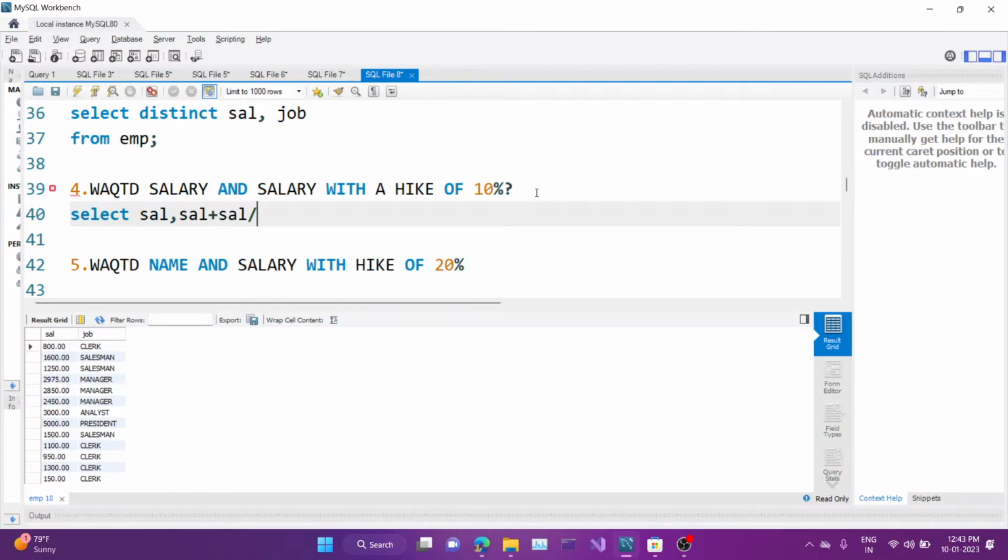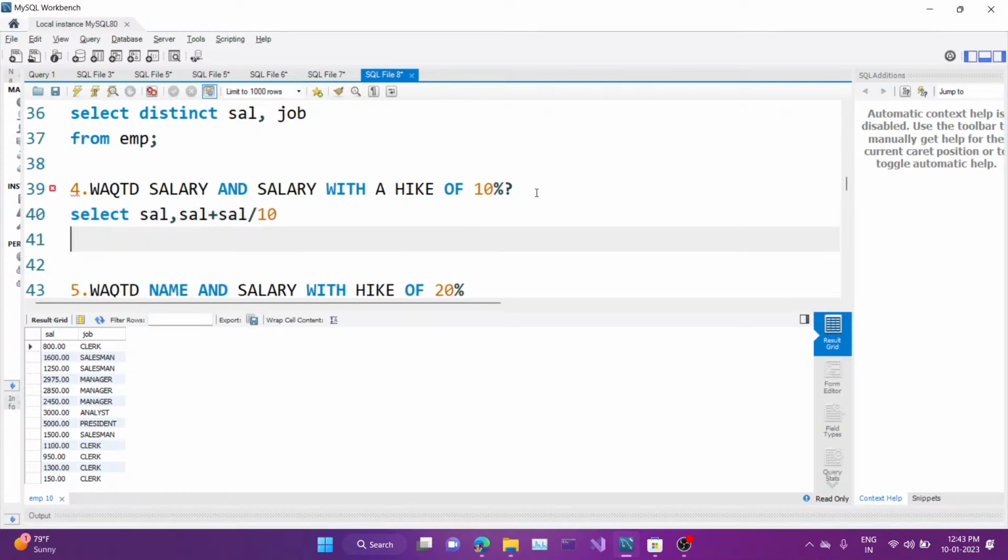Okay, that is 10, no? Yeah. Divide by 10 from EMP. So the sal plus sal divided by 10 will get me the hike of 10% in the main salary.